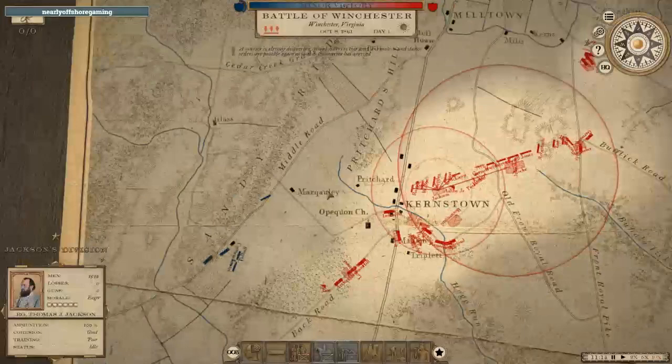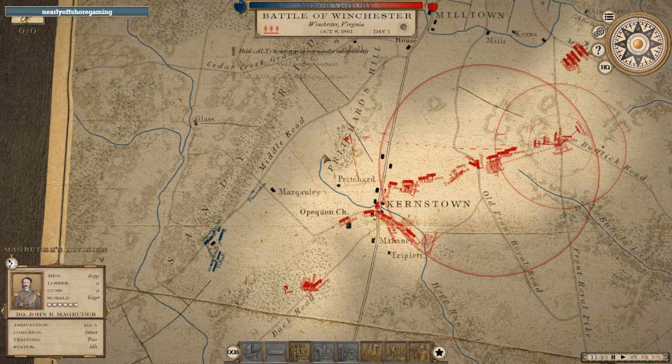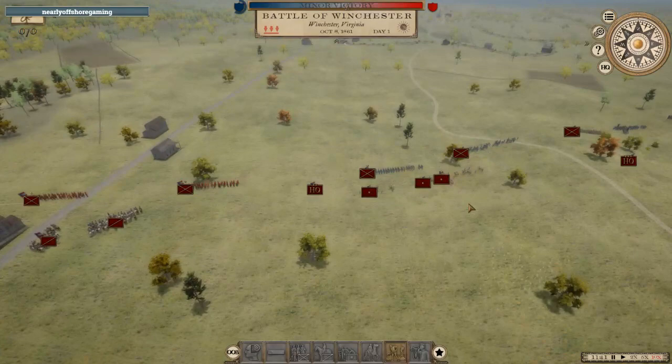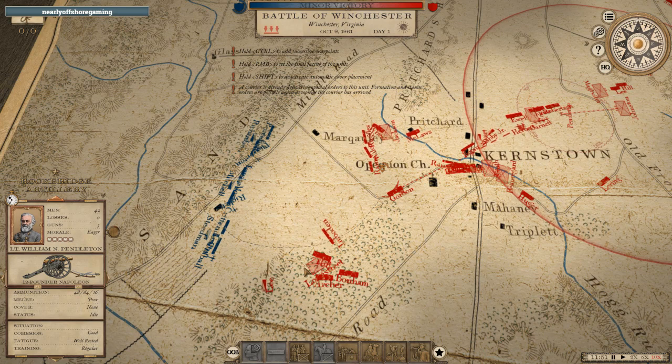Jackson, advance. We're going to use a similar strategy to what we were planning on doing the last battle. Let's get our artillery over here. What are you firing at? Anything? Don't think so. All right. Set up. So this is going to be one of four Union armies.